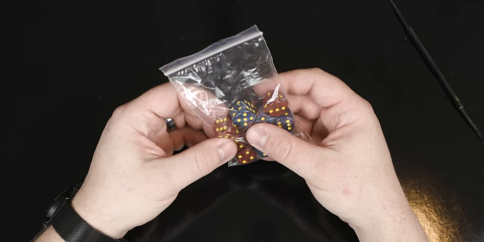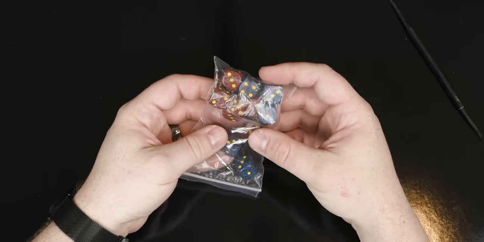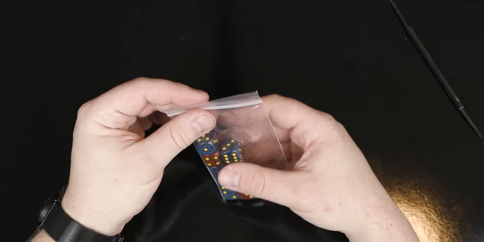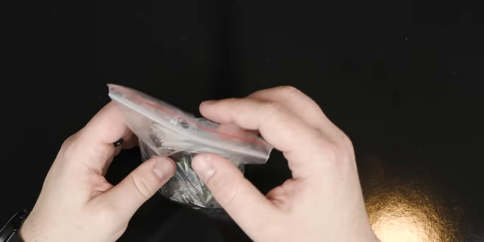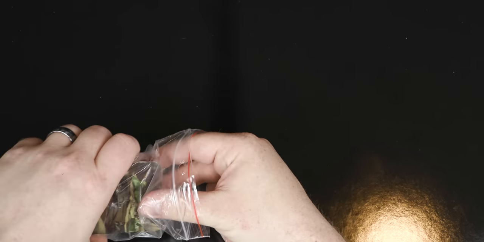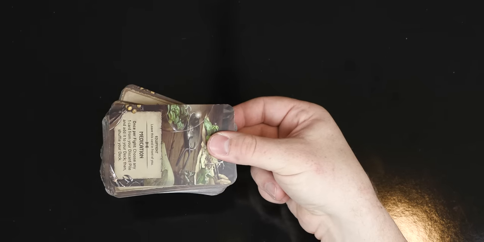Dice, I'm not going to bother taking these out. These just look like fun dice here. But you do get two sets, and they are all six-sided dice, at least the prototype is. Well, let's look at some cards and some minis. All right, so we got... I'm just going to start grabbing bags.